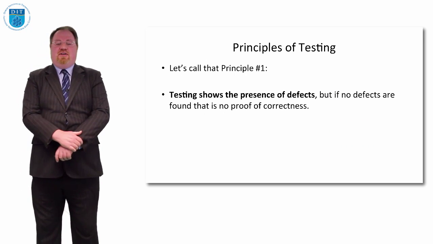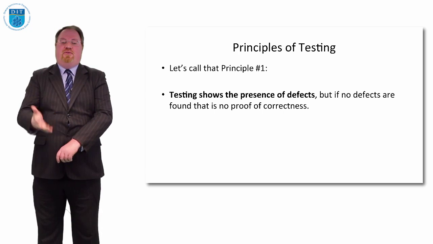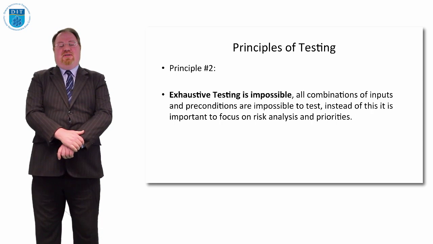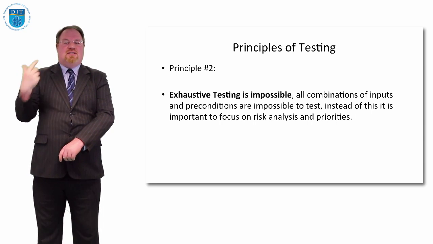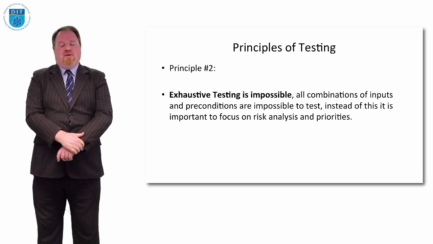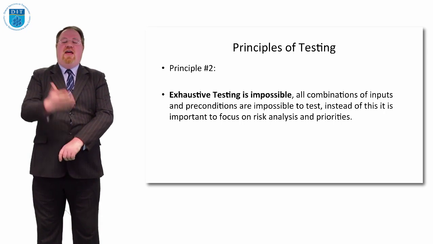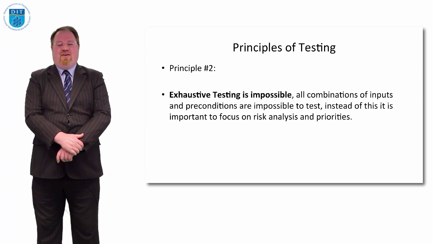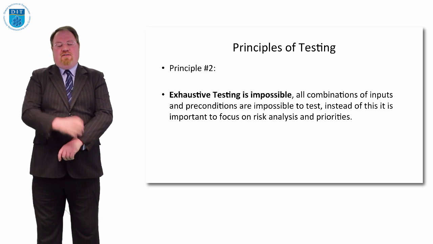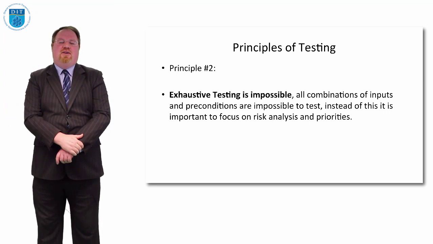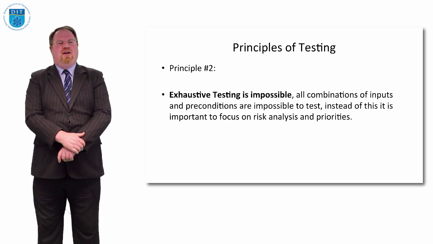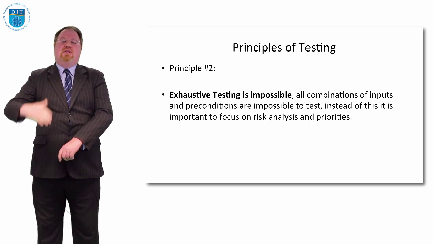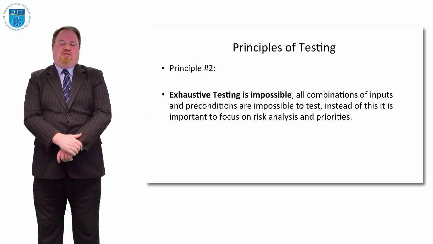So that is principle number one of testing. Testing shows the presence of bugs but never proves their absence. Principle two is exhaustive testing is impossible. So what I was saying there about the various tests we could do about date of birth, we could never actually test every year, every potential error that a user could type in, because they'll think of some wacky error. So it's impossible to think of every case that a user could type in. All we need to do, the best we can do is think of what are the cases that a user is most likely to do and prioritize the ones that we think are likely a user will do.